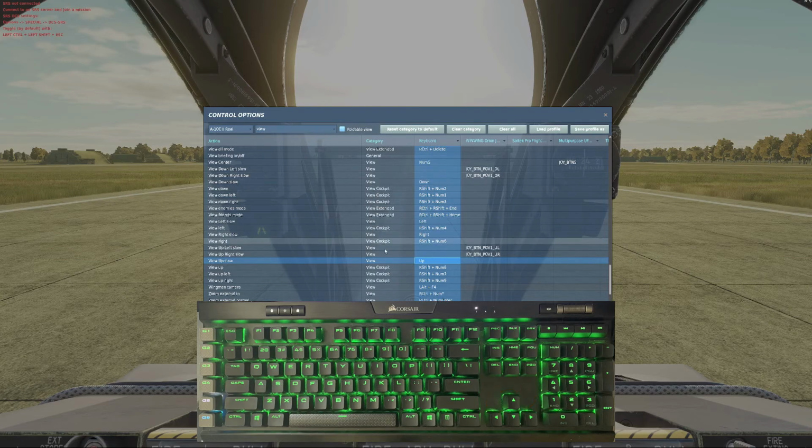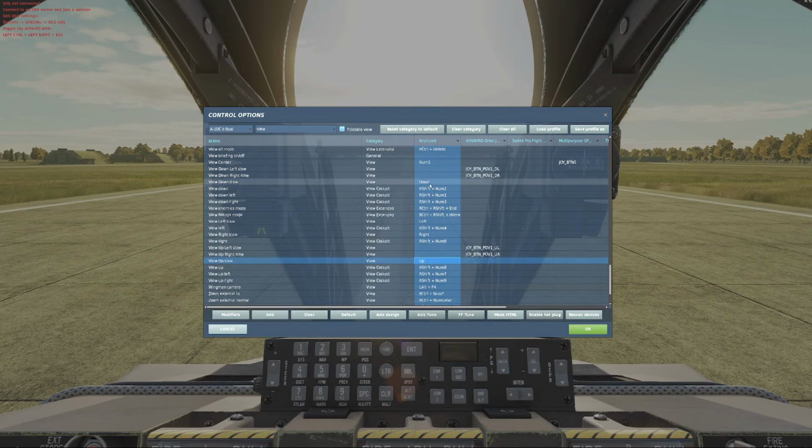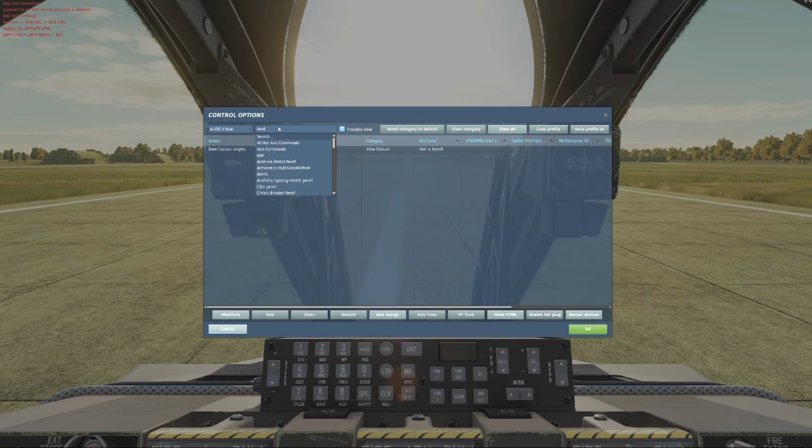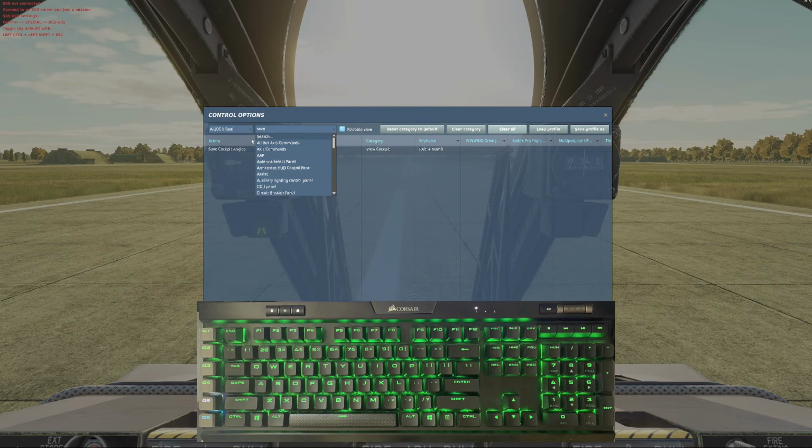That just helps replace some of the controls as we set snap views, where we previously wiped out and are now using our num keys without modifiers. And the other search here is for save, so that we can actually save our snap views as we adjust them. The default is right alt plus 0. That's important. Make sure that's set correctly.